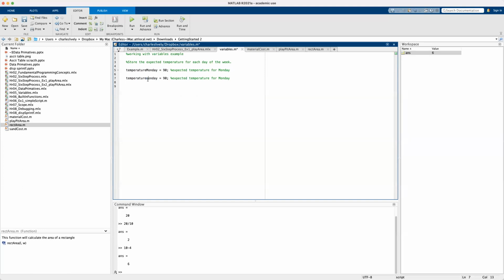But if we kept this as a capital M, then Matlab gives us a little warning. If we execute it, temperature is stored twice. Say we record it at 100, and now we'll change this to Tuesday.